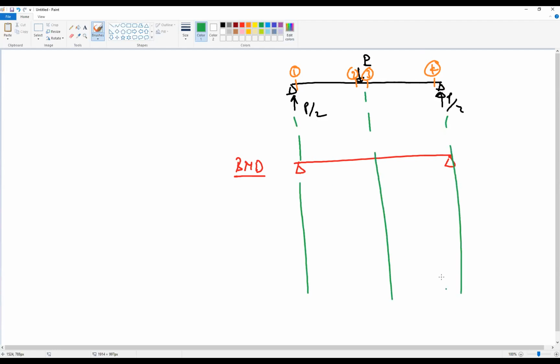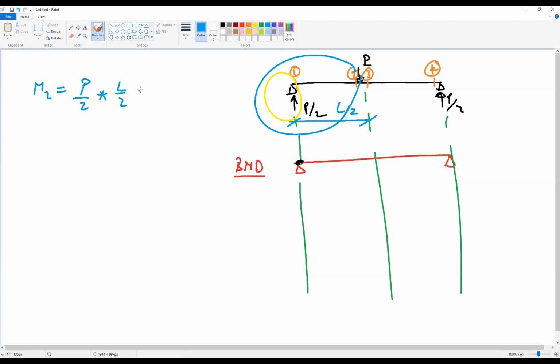So this is our guideline. The moment at the beginning of the beam is 0 because there are no forces. If we study this part, there are no forces, so the moment is 0. But the moment at 2, what causes the moment at 2? B divided by 2 multiplied by the distance. If this is L by 2, this gives us the moment value BL divided by 4, right?